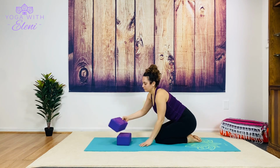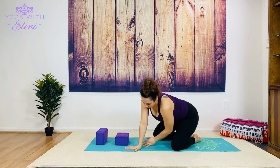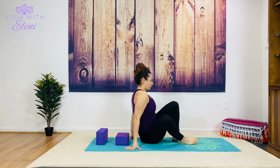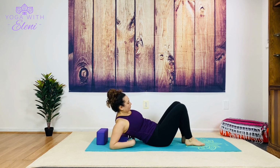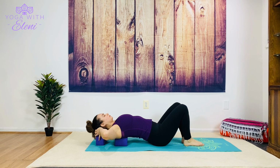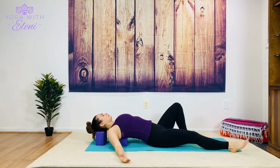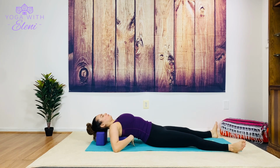Grab both of your blocks. Take your first block to the lowest level and the second to the medium height. We're going to make our way down using the first block to support the shoulder blades, lining the lowest edge of the block up with the lowest edge of your shoulder blade. Release the back of the head onto that second block. Take adjustments here. Make sure you feel supported. The blocks should not be touching each other. There should be space between both of them.